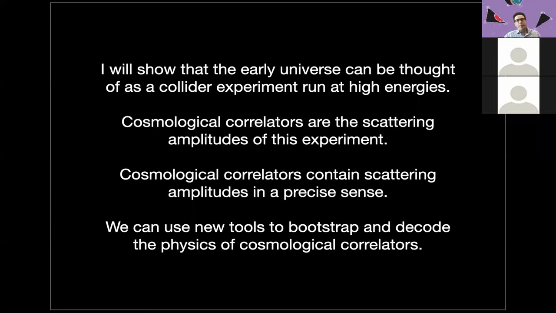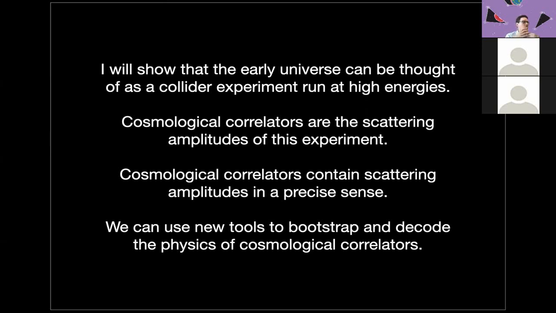So this is the bird's eye view of what I will show you in the next 40-something minutes. I'll show you that there's a new perspective of how you should think of the very early universe. It can be thought of as a collider experiment run at extremely high energies. And cosmological correlators are really the scattering amplitudes of this experiment.